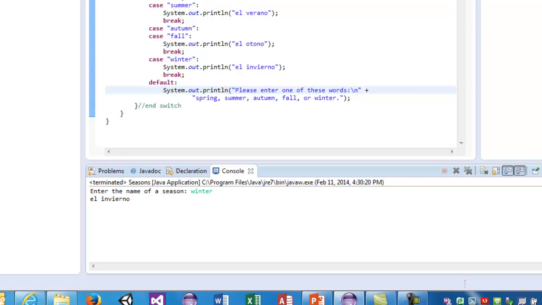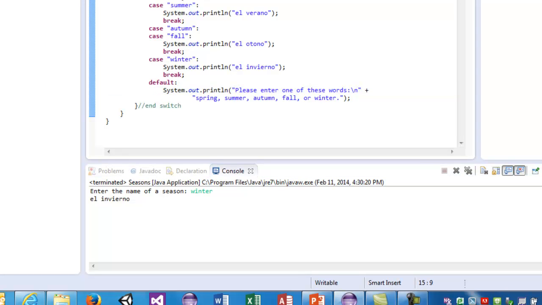So the sky's the limit with a lot of this. I mean, especially with Java 7, since we're able to switch on a string, that makes things a lot more interesting and a lot easier in a lot of ways. So a switch statement can sometimes be natural for the way that things should work. It sometimes makes sense to use a switch statement instead of a series of if statements.